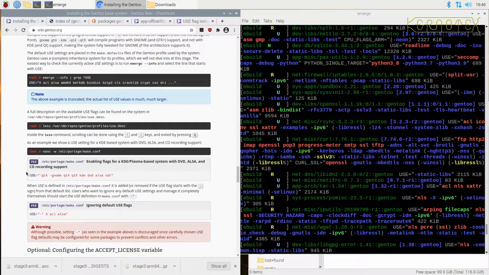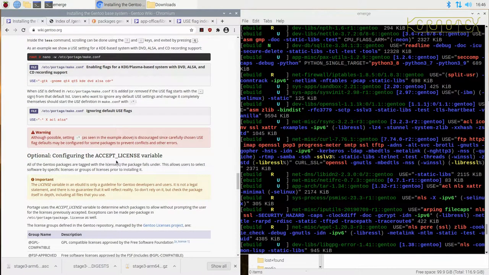And yeah, it describes here how to actually add and remove flags depending on what you need. Now I tend to keep the flags in alphabetical order just to make it easier to find, or of course you could use a search, but I think it's nicer to keep them in alphabetical order. It's just nicer to read.